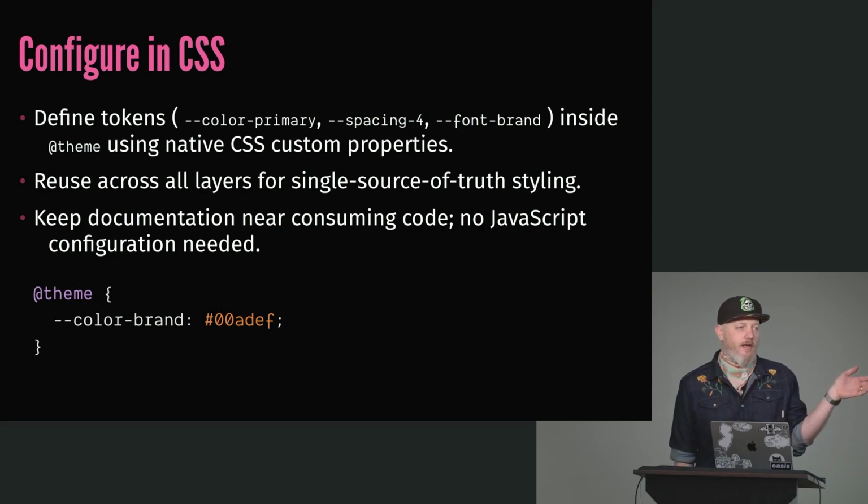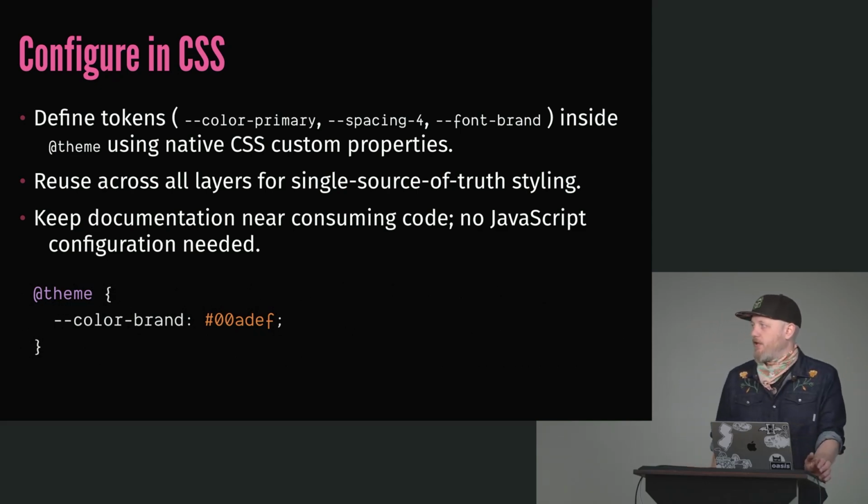range of shades, right? You could just say, hey, I only want three of every shade, like blue, blue light, blue dark. You can change any of these you want, or you can just say, here's our brand color and maybe the secondary color as well. And now you can do bg-brand and you will get that color, right? You change the CSS variable, it changes everywhere in your app. Life is good. And it's all, as you can see, other than having that theme layer, it is just CSS variables the whole way through.